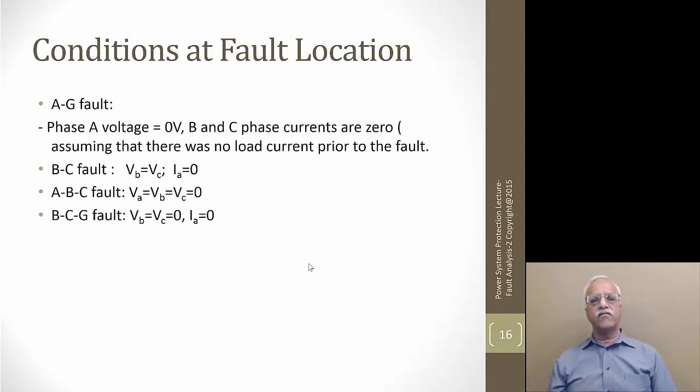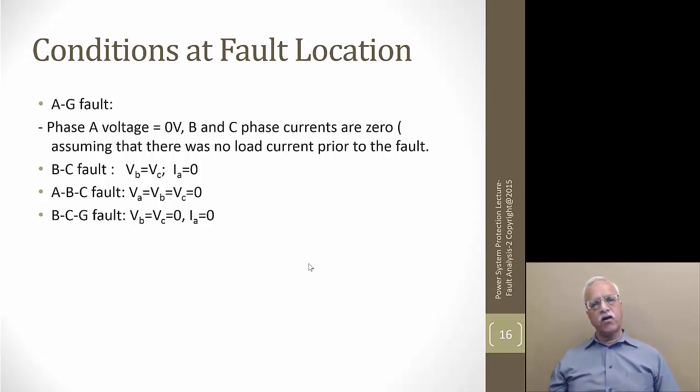So now let us look at an A to ground fault. The voltage collapses to zero at the fault point. When there is a short circuit from A phase to ground, the voltage at that particular point goes to zero, correct? And then the fault current flows only on the A phase. Now, if we assume the fault current is very high and the load current is negligible when compared to the fault current, we can assume that B phase and C phase currents will still be zero because they are not involved in the fault. So VA goes to zero, and IB and IC will be equal to zero. This is our definition of the situation at the fault point.